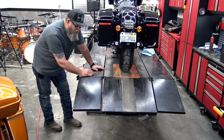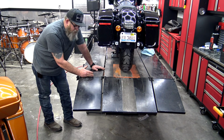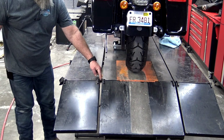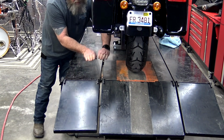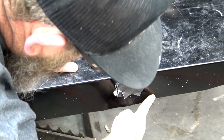So I put a trike on here that didn't have anything in the back trunk area. It was just the trike. And you can see right here, it bent my bars. You can see this big, huge gap right here, and then it gets tighter up in the front. It's because the weight of that trike on this made the edges bend down. Hopefully you can see right here.